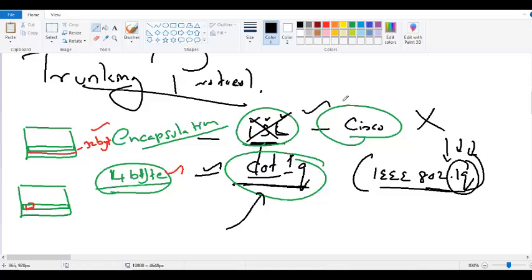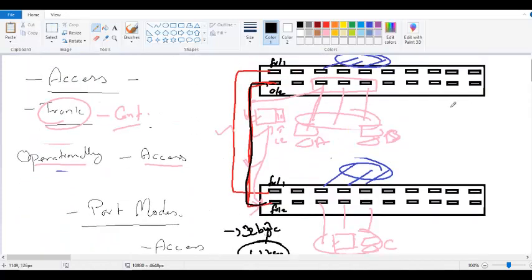So, of the trunking protocols, though we have 2, what is practiced in the real world is .1q. The first reason is that it is an industry standard protocol. I can have a Cisco switch and I can have a Juniper switch.